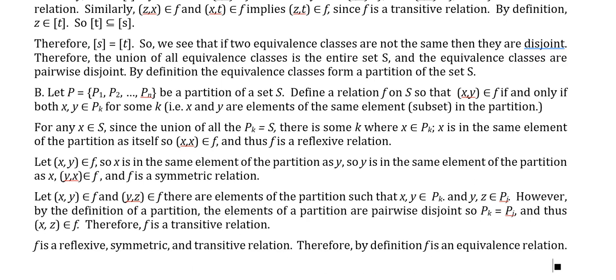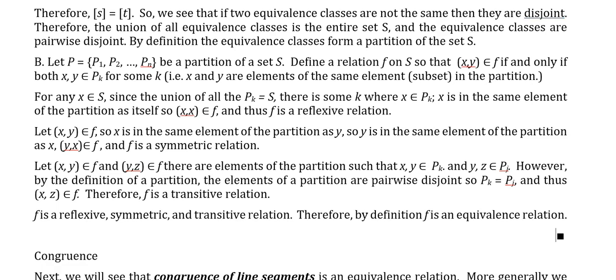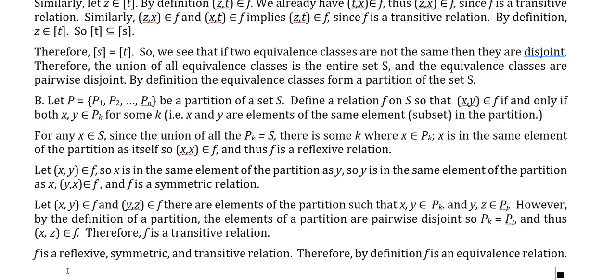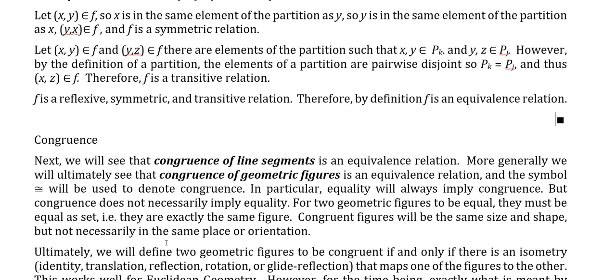So when it's all said and done, what do we end up with? Well, we see that partitions can be thought of as equivalence classes, right? And that makes an equivalence relation. That's part B. And part A says that if you have an equivalence relation, you can think of each of the equivalence classes as making a partition. So really, these are just two ways of thinking of the same kind of concept.